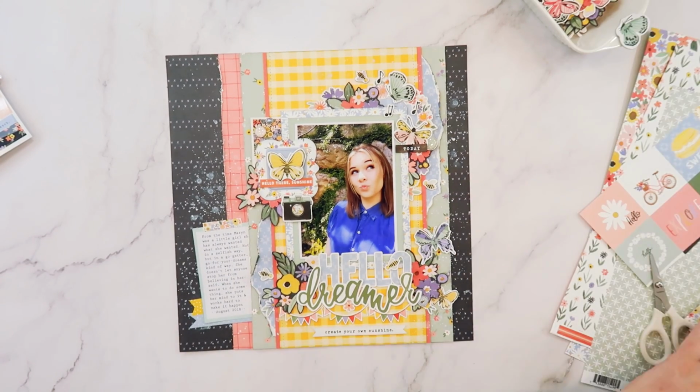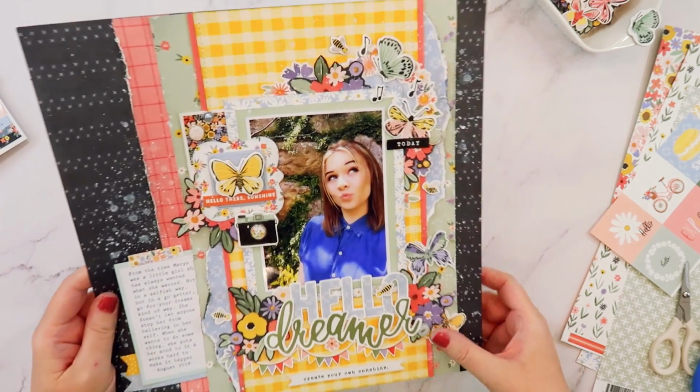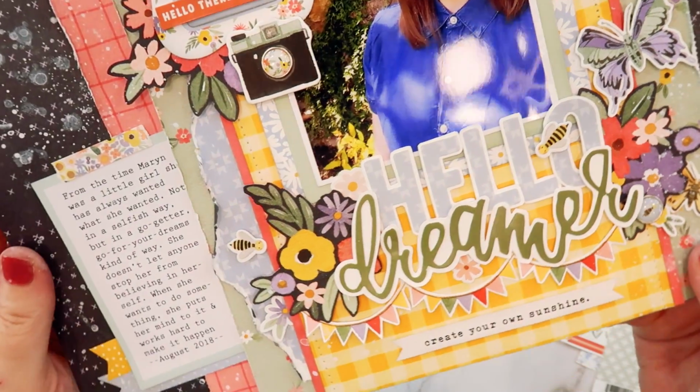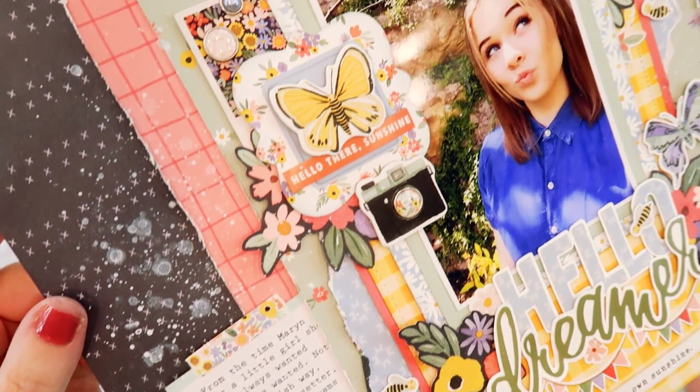Again, this is the Carta Bella Paper Here, There, and Everywhere collection. It's so pretty, perfect for everyday layouts, for girly layouts. It has a really soft, ethereal, pretty feel. I hope you'll give it a chance.